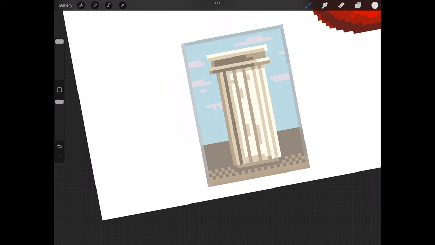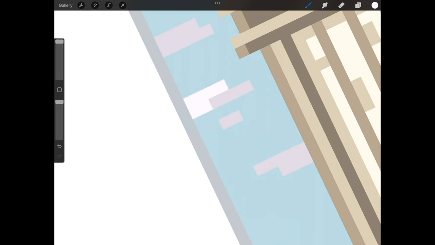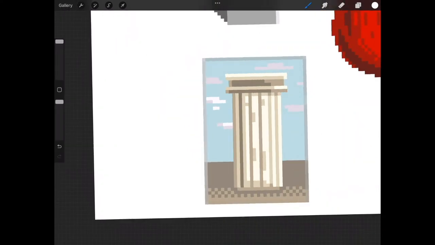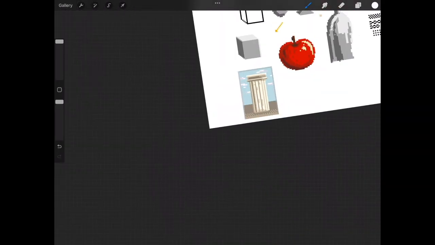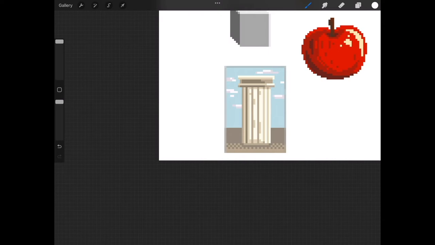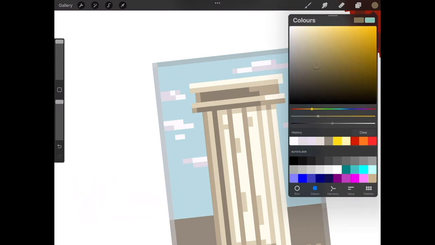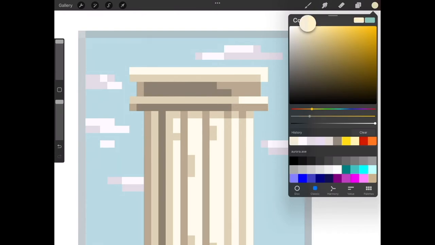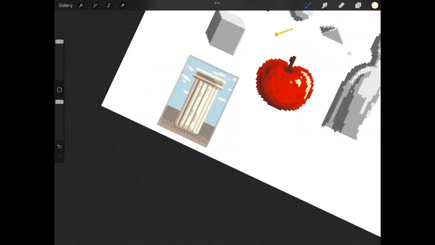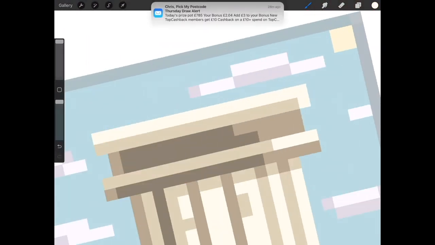Just laying in the impression of a nice little wispy cloud. And then let's go to the brighter color, but more white, and add a little bit more. So from just a couple of lines, we've added the texture, which gives it the implication of clouds. Could even add in a little sun at the top, something like that, maybe, just to show where the sunlight is coming from.